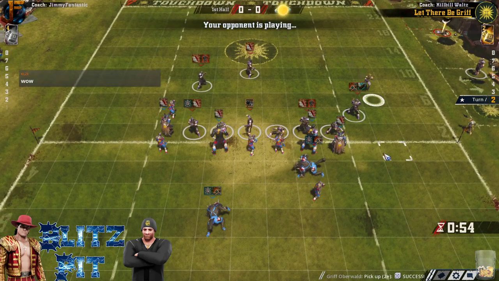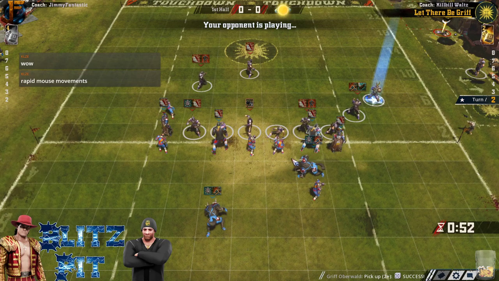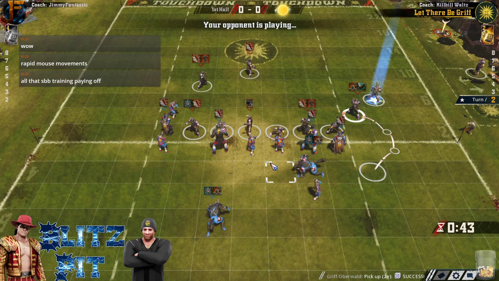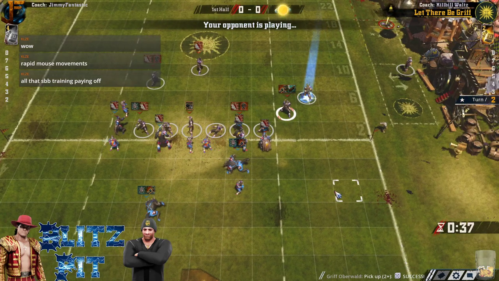Hang on a minute. What was that? What? First action? Griff? Well, what other options does he have? Oh, he could maybe have blitzed. Griff doesn't have Sure Hands, does he, Griff? No. Okay. I think maybe that should have been the first action, the blitz with the Tackle, Mighty Blow on the white.